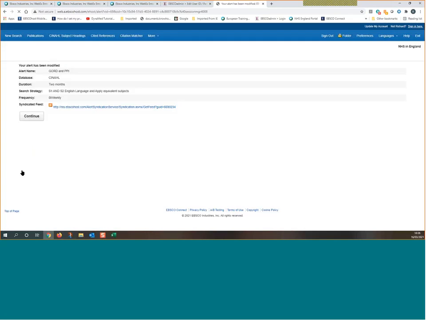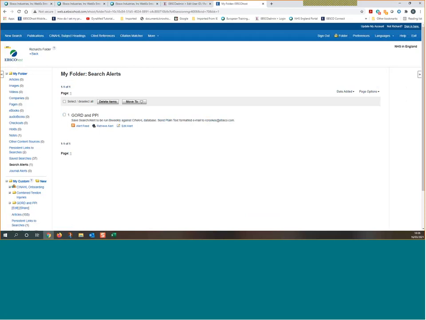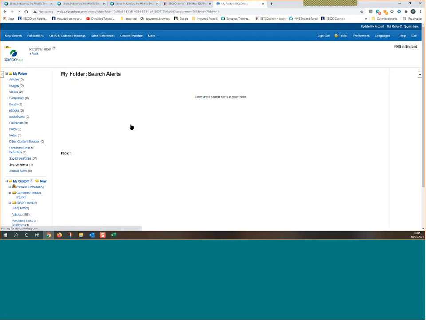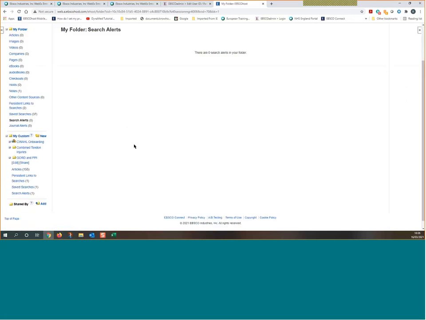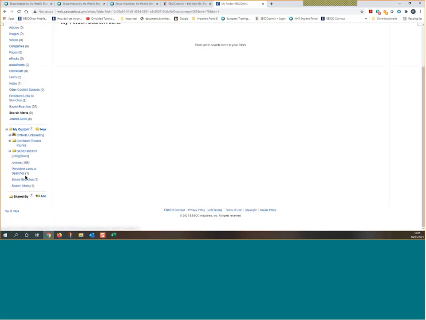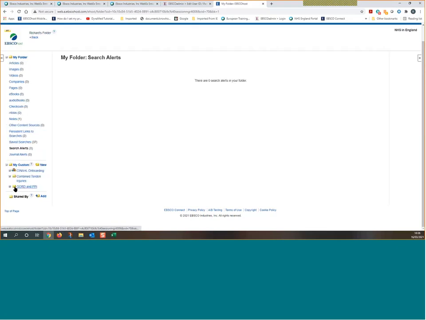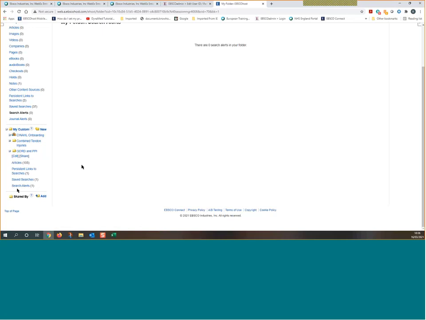So again, it's possible to review the search alert and make updates to it. And also, as before, if you select it, you can move it to the original folder or the new folder that you want to store it in. So again, alongside the articles linked to search, saved searches, you have the search alert also nicely in one folder. Okay, so again, that's stored there.